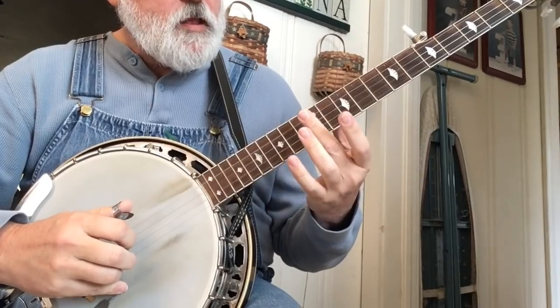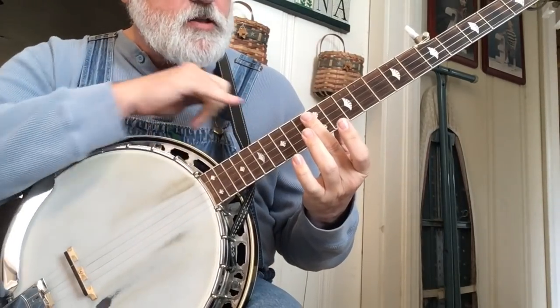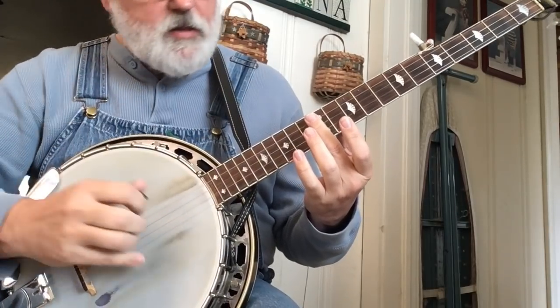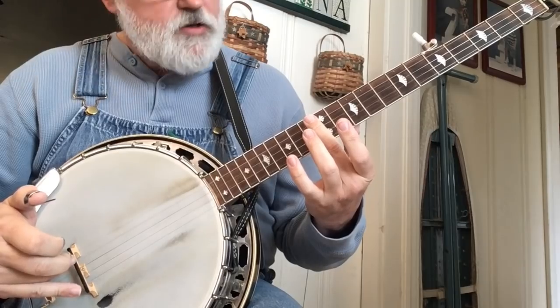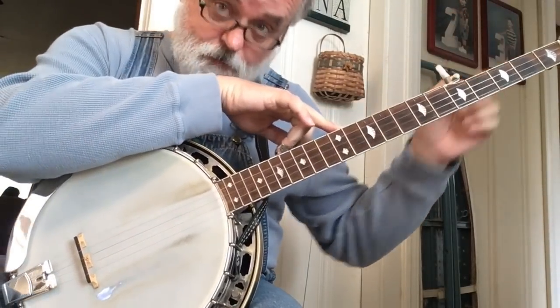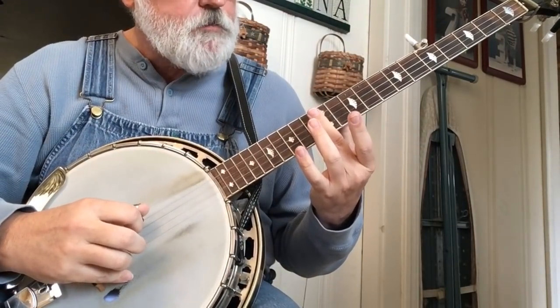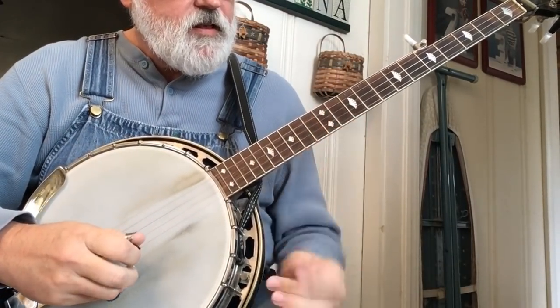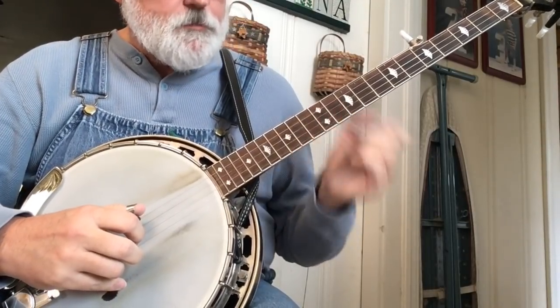What's happening is you've split the string into two parts at the 12th fret. If I touch it at 12, this half of the string is making a little loop, and this half of the string up here is making a little loop. And so it's an octave higher. You're going to have to sit and practice that. You do each string, and you can do those chimes.